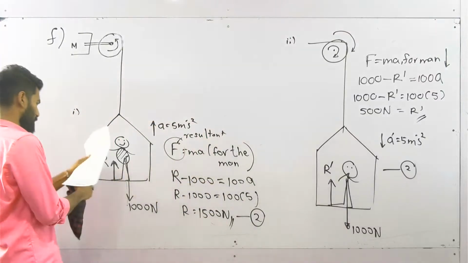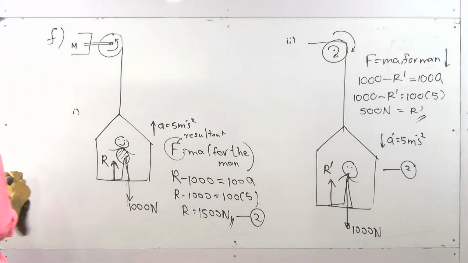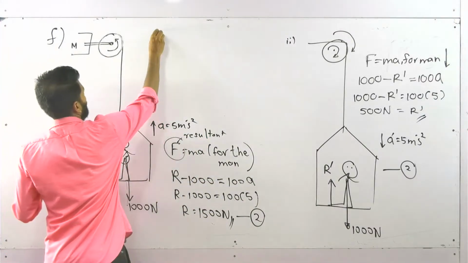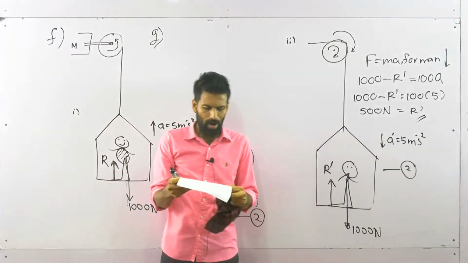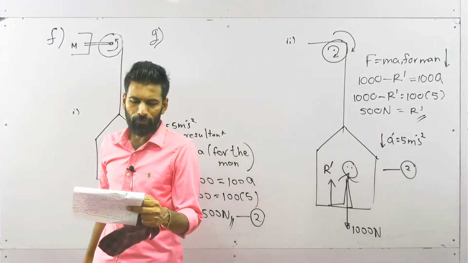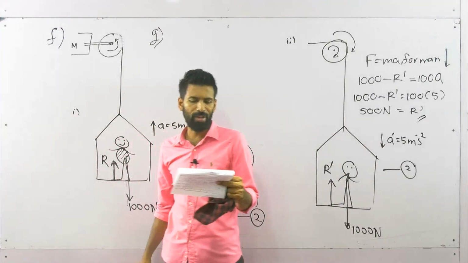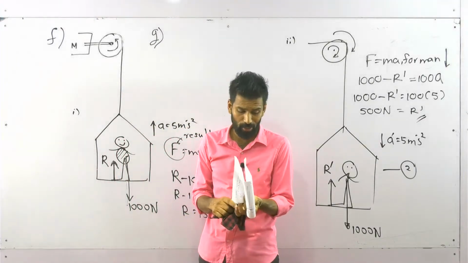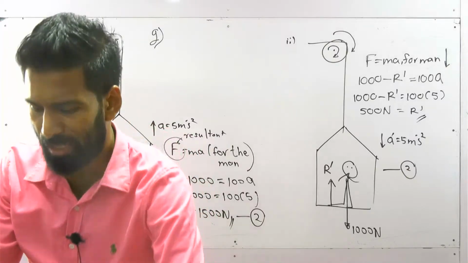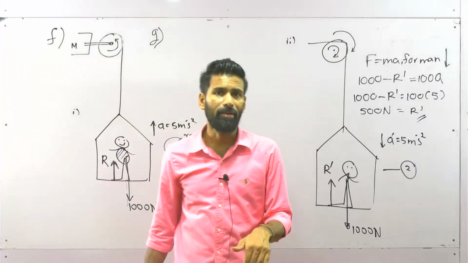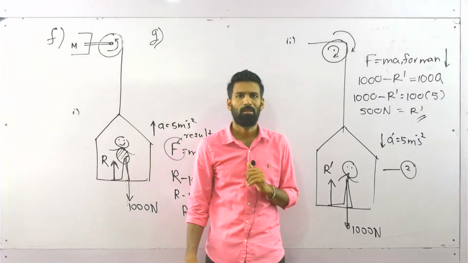Okay. Now I have asked you another 2 questions. Part G. There I have to teach you something, I think. Part G. At which instant does the man feel heavier than his actual weight? Now listen to this. Actually, we think that we feel the weight, but this is how it happens.